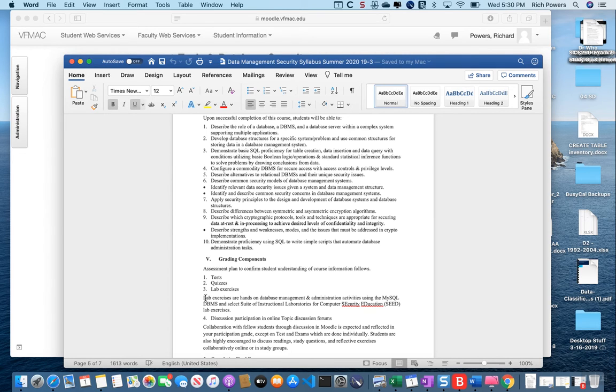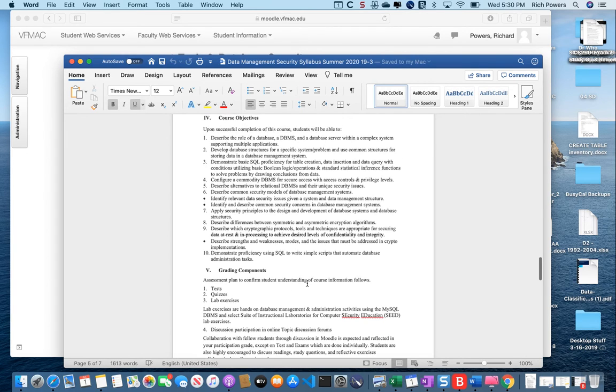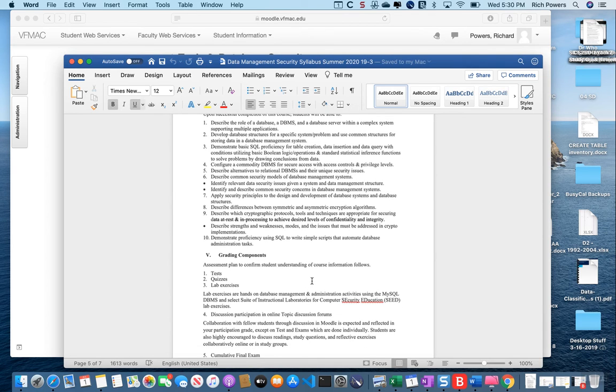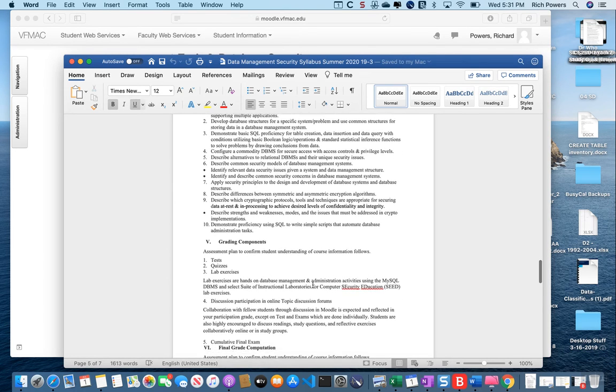I'll be following up with more information about these, and they will be using MySQL. And we will go through the exercise. One of the lab exercises is installing MySQL on your machine, and then creating a database. So we've got a couple of exercises we'll be doing, kind of the practical stuff.